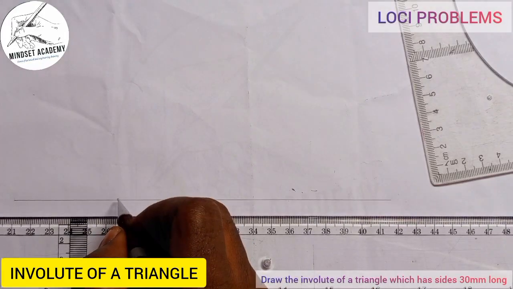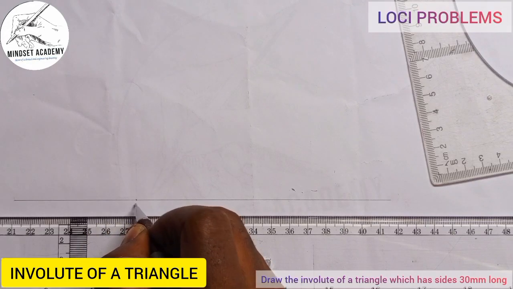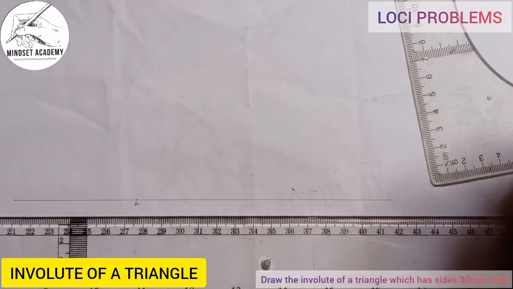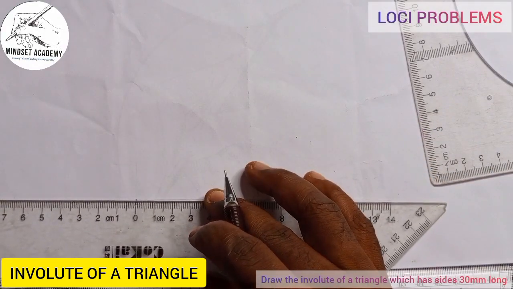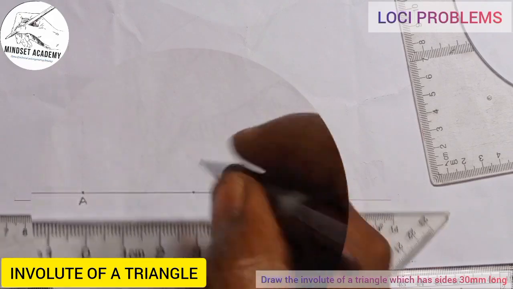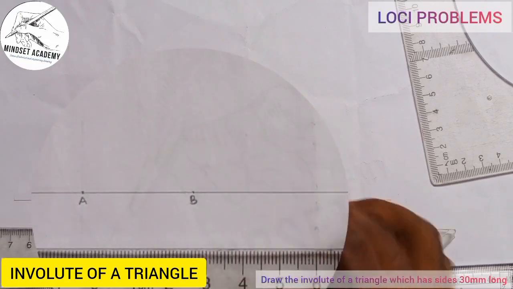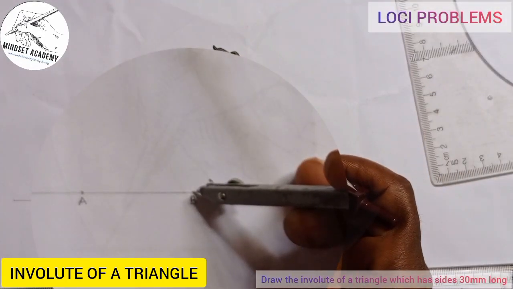On that point I'm going to measure a distance of 30 millimeters. That will be point B. Since one side is given, it means the entire sides are the same, and that makes it an equilateral triangle.